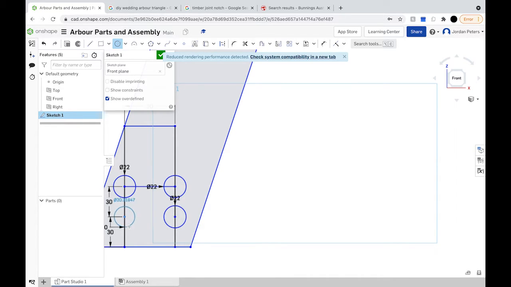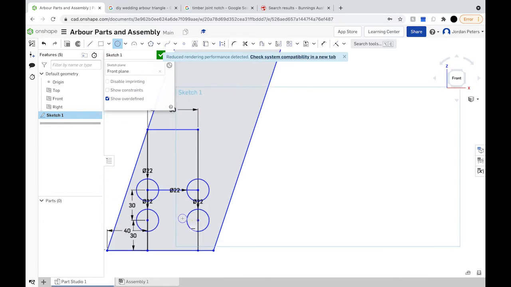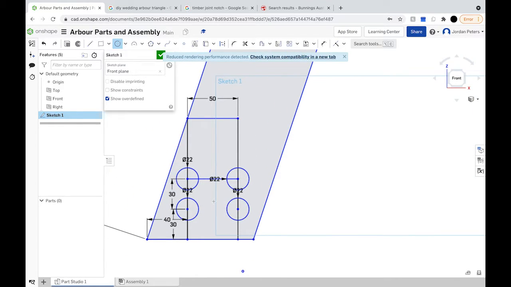Now, 22 mil might be a bit too large, just looking at it now. This is why this process of drawing it on CAD helps. I'm just thinking about the size of traditional drill bits. 22 mil is quite a large drill bit, but I know we definitely have 12.5s. So I might go through and change these all to 12.5.